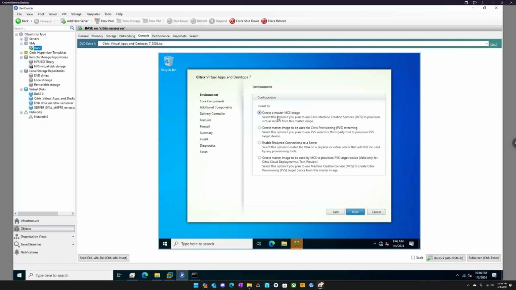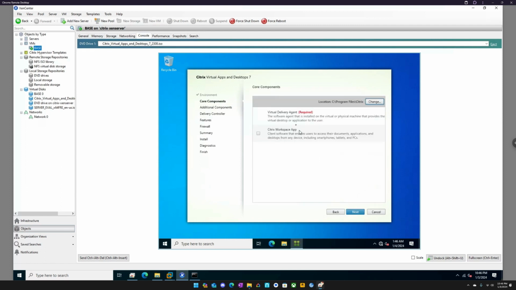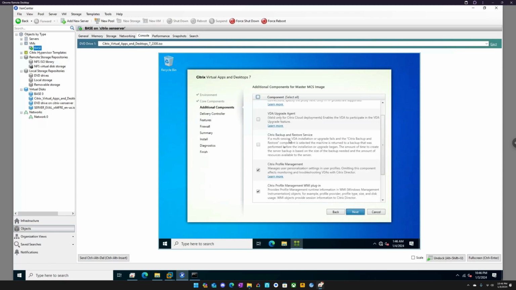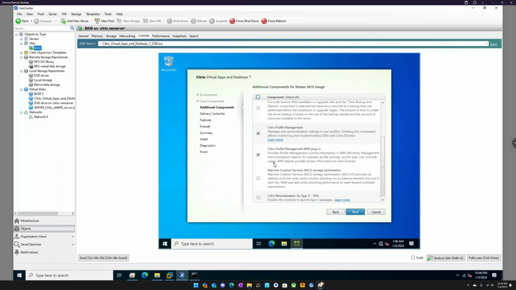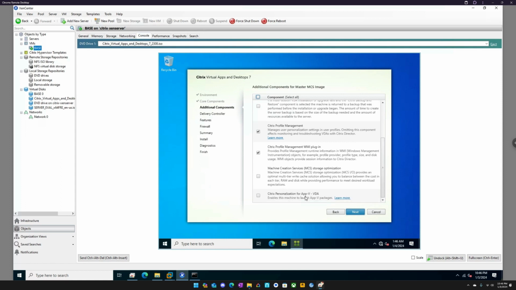Alright, so we're going to create an MCS image. We're not doing PVS. Enable broker connection to the server. We're not doing that. That's what we did on the other ones. MCS to PVS is only valid for cloud deployment, so we can't do that, but that's the one we're going to do. Yeah, we're not installing the Workspace app.